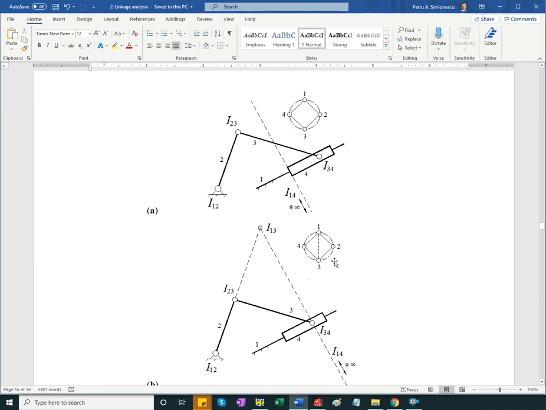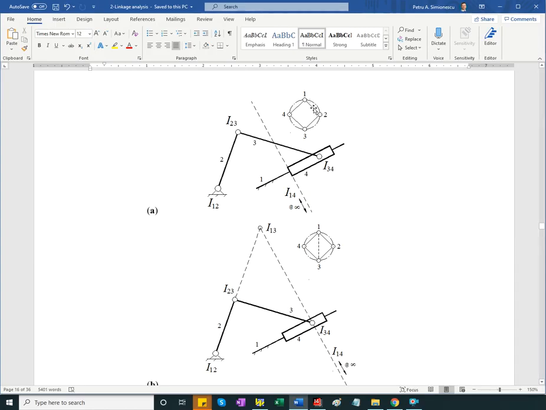The instance center between 4 and the ground is going to be at infinity, along the line that is perpendicular to the line of sliding. And this line of sliding or the perpendicular can be drawn anywhere where it's useful. I have it here. You can see the oversized slider block, and I drew the perpendicular at one end. Could be anywhere, really, just like a reference direction. So let's see how I proceed with this slider crank.